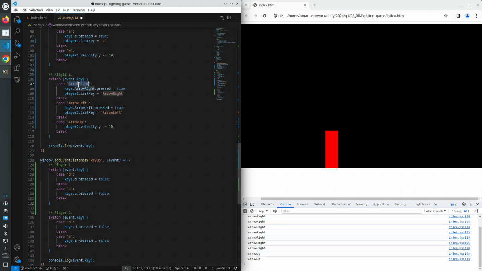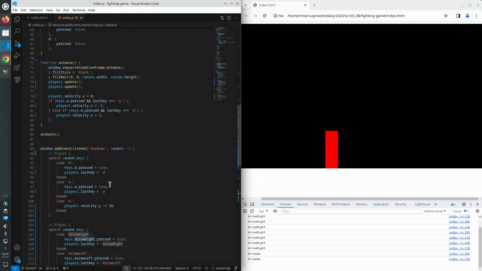So that's arrow right instead of D. And arrow left instead of A. And we need to make sure the object has these values.